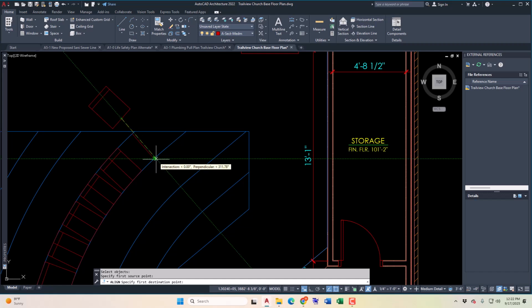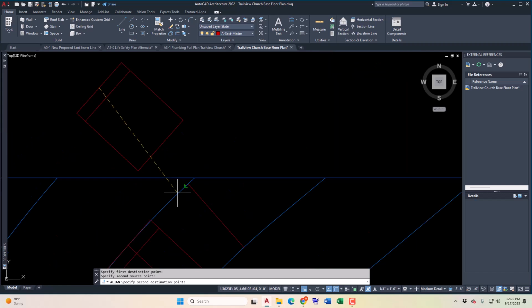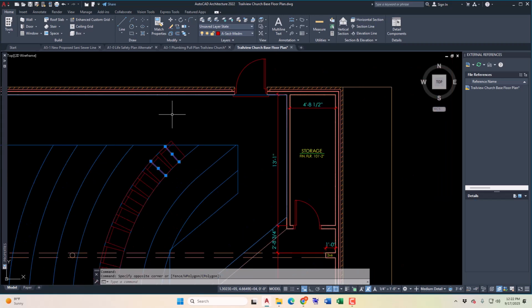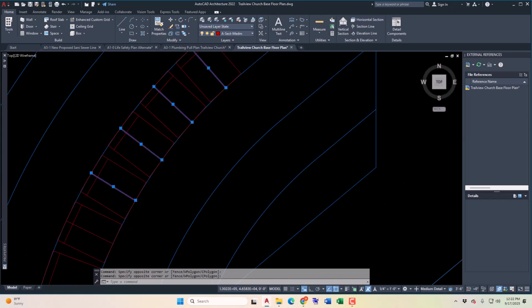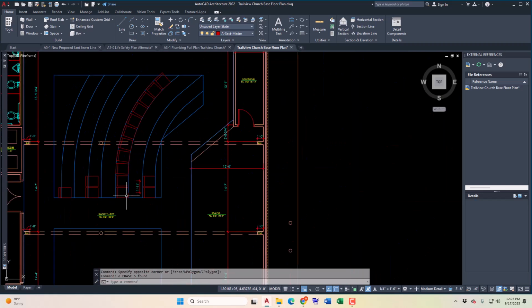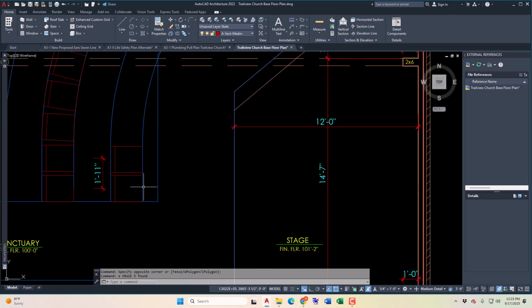And again, this is just a preliminary layout just to kind of show the city what they were doing. They requested that, even though according to the occupant load, they could fit a certain amount. So now you can see I've got this nice row that's just very well done, maximizes the amount of chair use. And so then I would just continue to come back and then do this one.